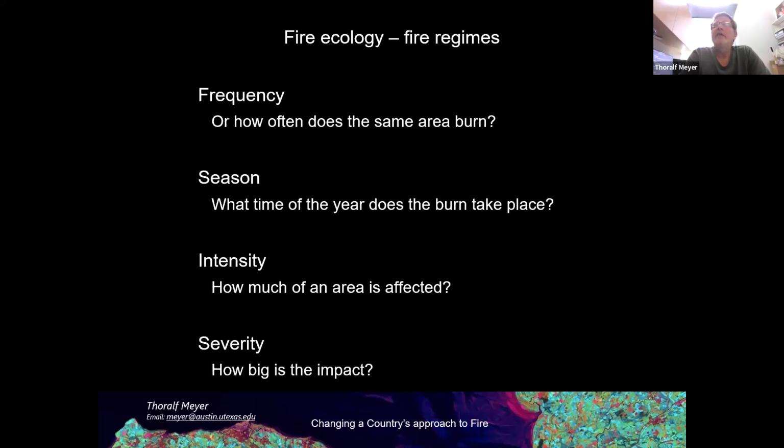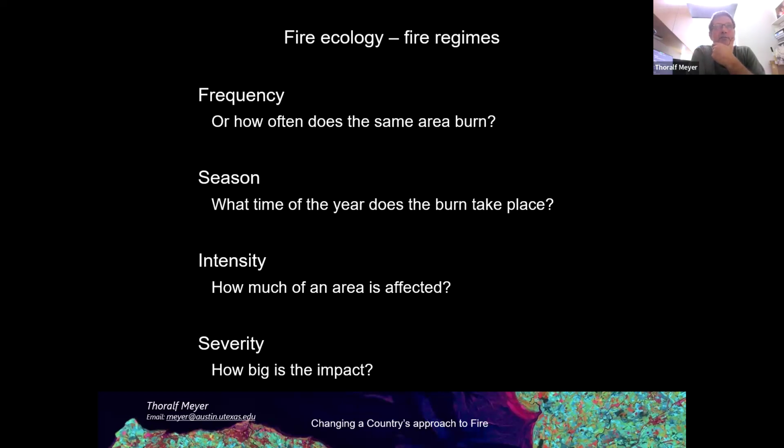And fire intensity is nothing else but how much area is affected by this fire, so how much area has been burned, versus fire severity. Fire severity essentially increases with temperature, increases with wind speed, which in turn increases the temperature. And fire severity determines how big my impact is.